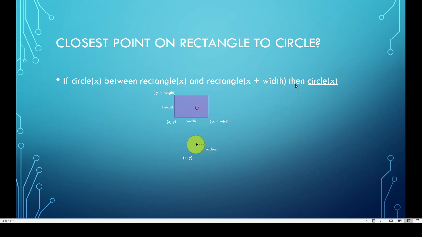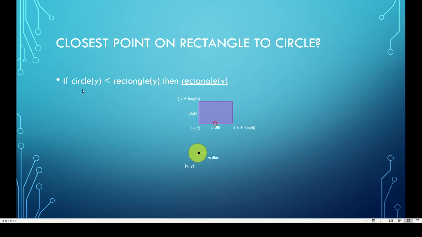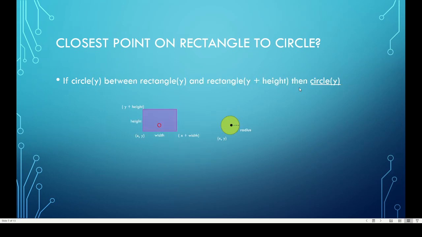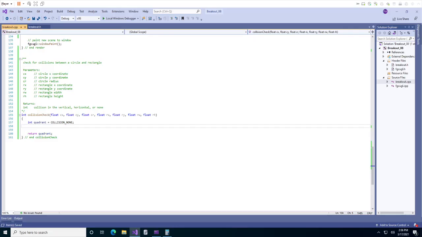But what we find is we can actually do away with the else if we just initialize it to circle x. That would be the same way for the y. We'd have the if, an else if, and if we initialize the y, test y, to circle y, then we don't need an else on the statement. All right, so that's what we're going to do.